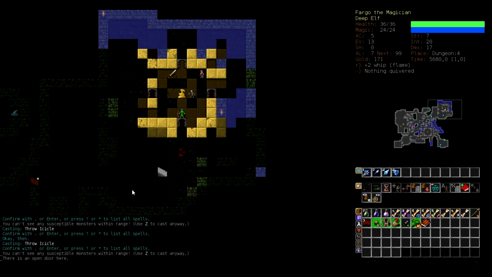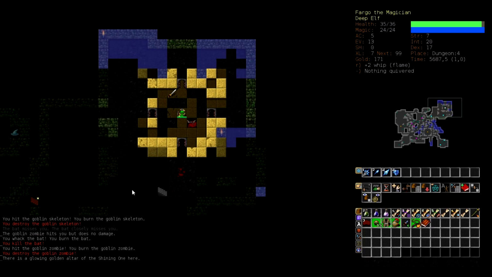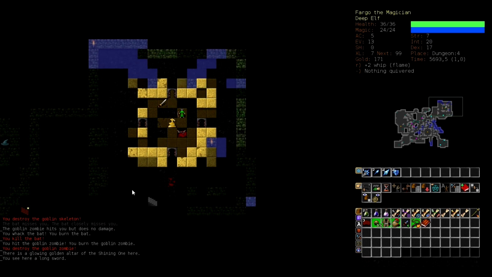It's got an insane damage towards undead because of Shining One, okay. Here's a long sword. If I can just finish talking what I'm talking about before just running on all the time. It does damage to things that are immune to ice magic as well. That's why it's so good against things, because it's like a big hunk of ice that I throw at them, so they get physically hurt.